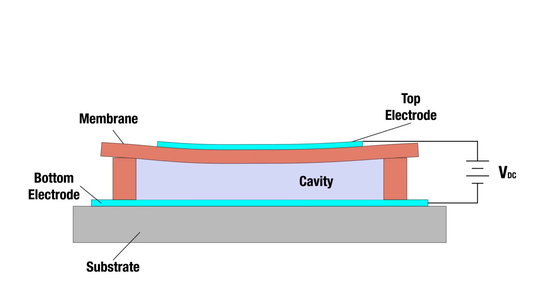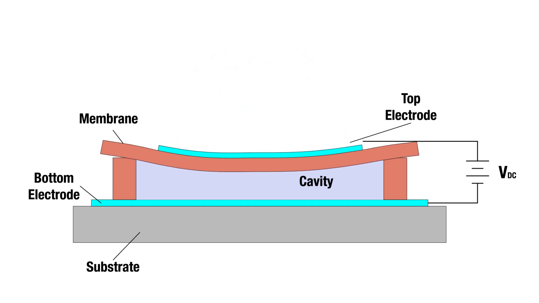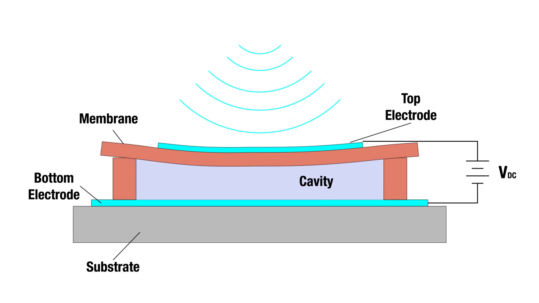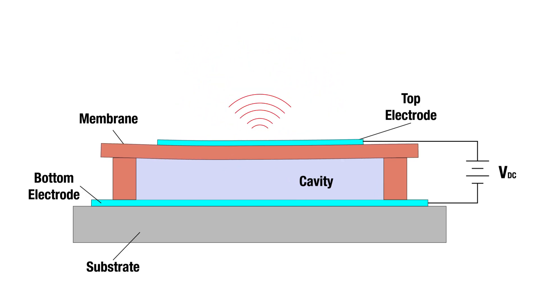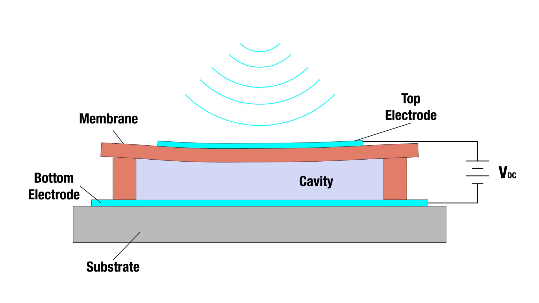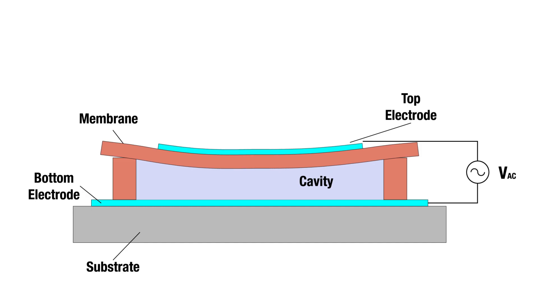Sound waves are just moving air. When a diaphragm vibrates, air is pushed out in waves at the same frequency as the vibration. When the sound reflects off nearby objects and bounces back, it is again air waves of a certain frequency that cause the diaphragm to vibrate, and the transducer converts this energy to electrical signals in the form of alternating current. Each ultrasonic sensor emits sounds at a specific frequency, so whatever frequency it emits is the same frequency it is looking to detect. This is why sounds of other frequencies don't affect the sensor's readings.